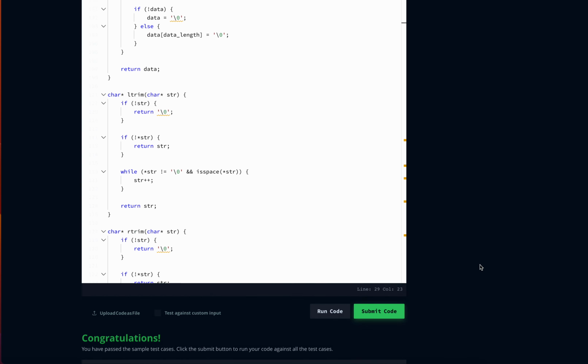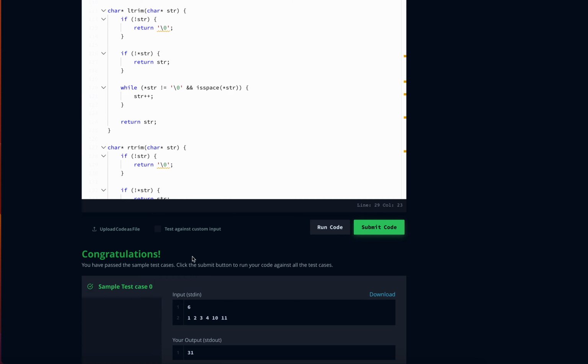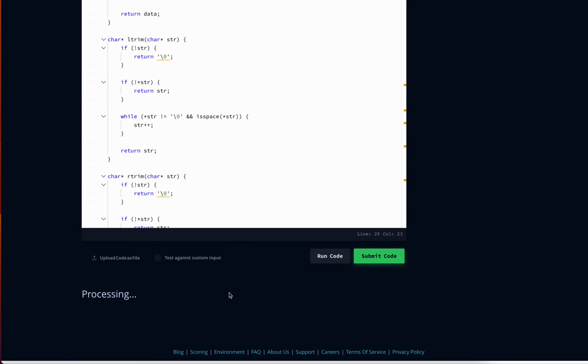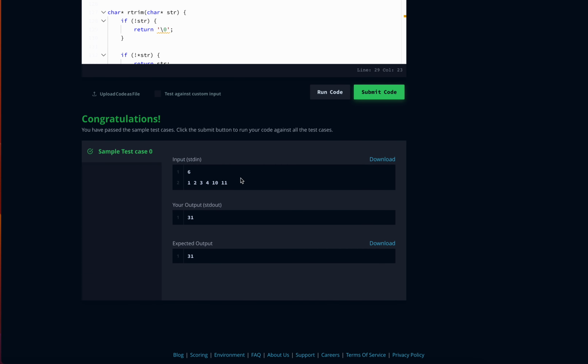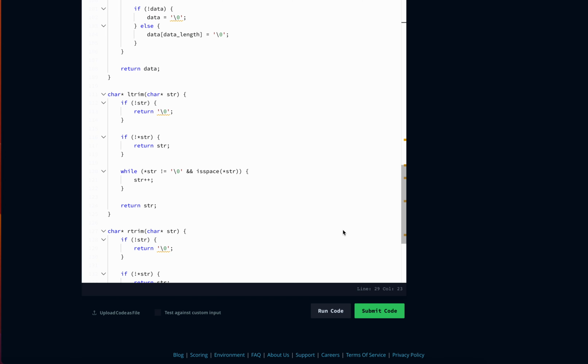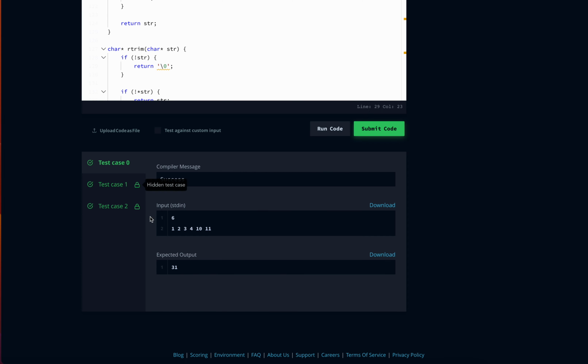Now let's just execute our code. I have already executed it previously, but just to make sure the code is working, let's run the code again. Yeah, see, they have passed 6 as the array length. That means 6 elements are there in the array, 1 2 3 4 5 6, and then this is the array. These two are input parameters which we have received. This is array_count, and this is the array which they have used as a pointer. And then we have written our logic. The output is 31 and expected is also 31. So we'll just submit our code. All test cases passed.